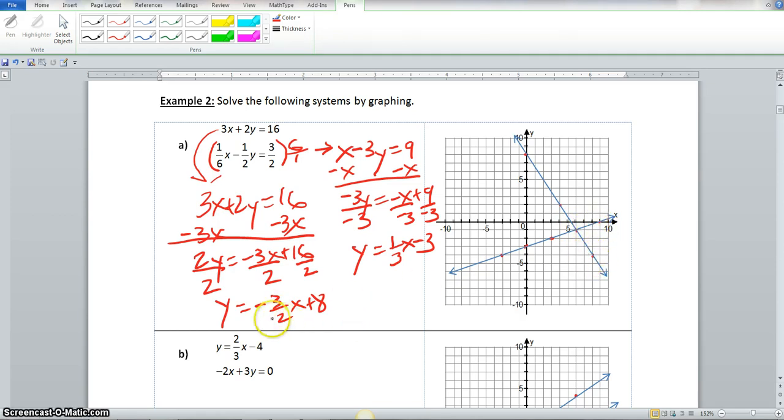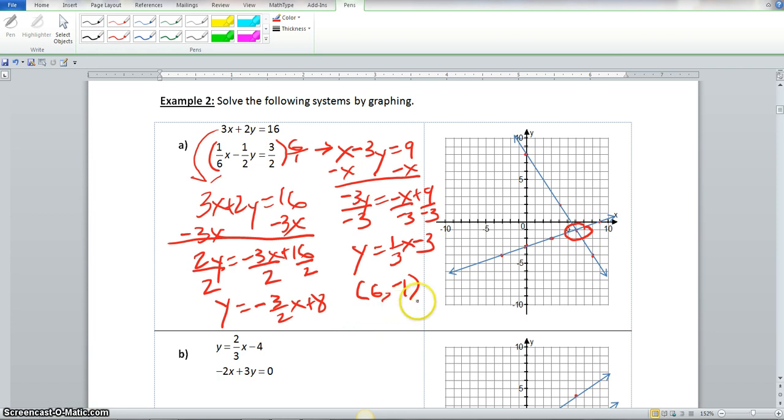Now you could go in and put in those values, and you would get these values for this graph. Now for the second line here, I substituted in values -3 for x, 0 for x, 3 for x, and also 9 for x. And it gave me this line here. Now their point of intersection is here. It's at (6, -1). So the answer here would be (6, -1).